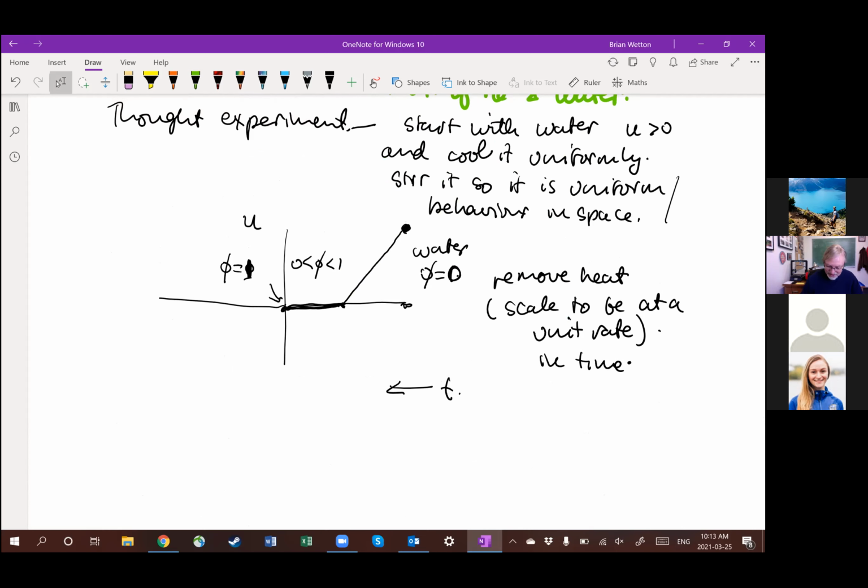Okay, so here I started with no ice. Here I'm completely ice. And of course, once you're completely ice and you continue to remove heat, then the temperature will go negative. And in here, I've got the scaled latent heat. So there's all kinds of scaling going on, where this is going to be 0.1 and these things will all have slope 1, okay?